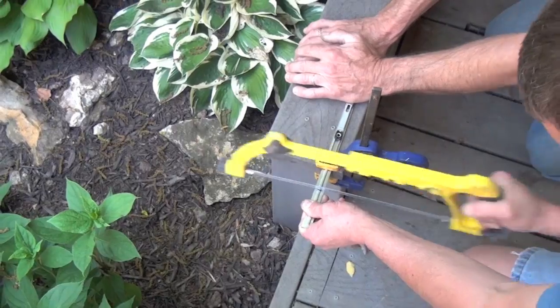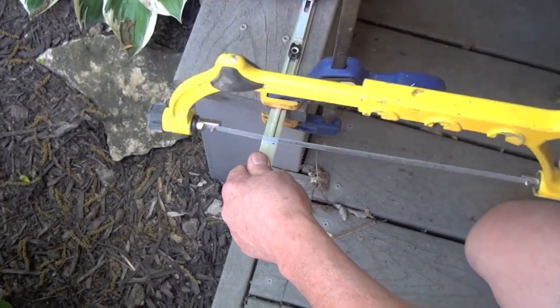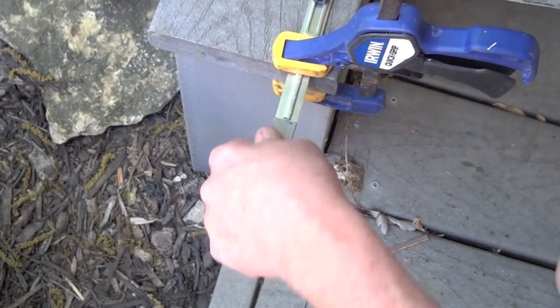Be careful when trimming the lock. It will be hot during and after trimming. Additionally, the trimmed end will be sharp. Use a file to smooth the rough edge.